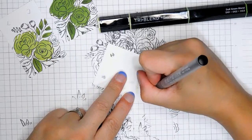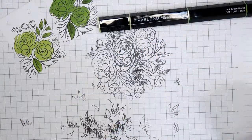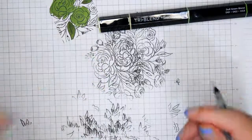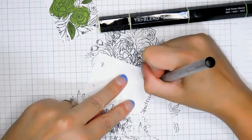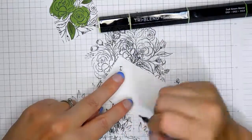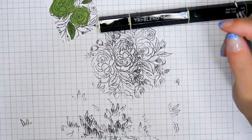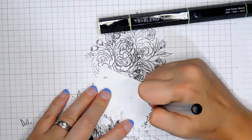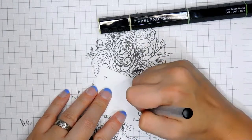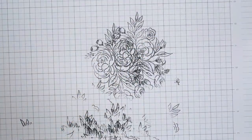This one's DG1. Dull green. I want to say dark green, but it's not dark green. 1. Ooh. I totally could just do SN for Spectrum Noir, I guess. Dull green 2. Okay, and then DG3. Okay, so those are those 3. I just love how those turned out. So I'm happy with 3 of my markers so far. I highly doubt I'm going to be disappointed with the rest of them.